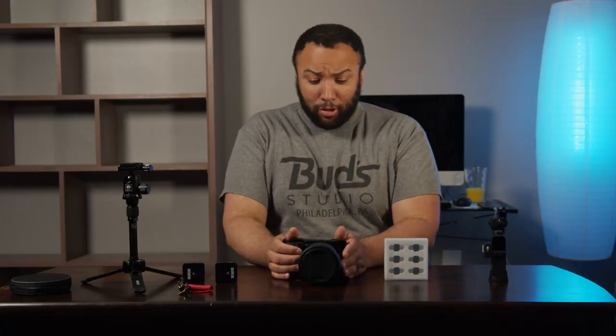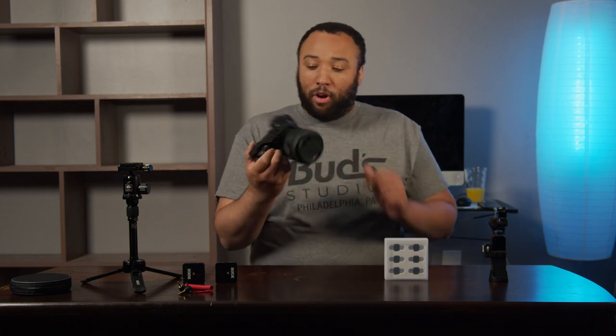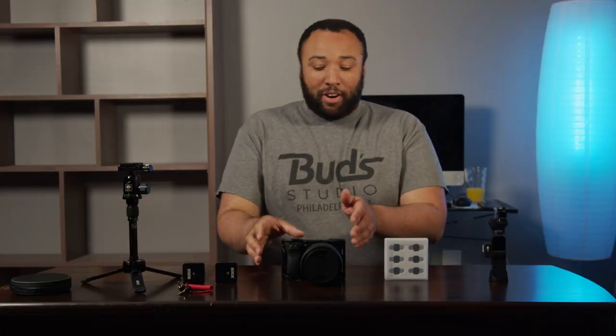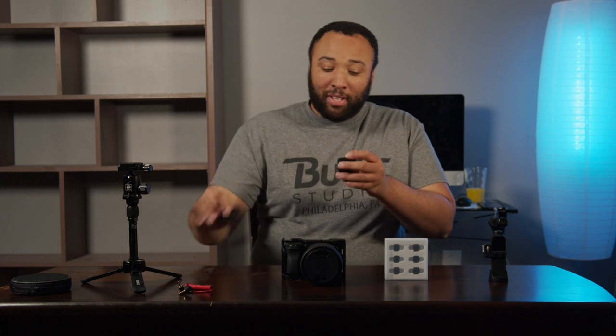So what I love about this is we got the cage from SmallRig. I love this cage. This is a really nice, simple cage. It's very inexpensive. It's about $45. And this is probably the key portion because one of the things I mentioned before is the flip-up screen. This blocks that shoe mount. What's great is that we're going to audio right now.